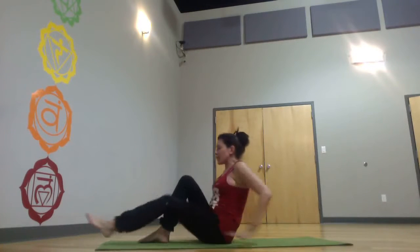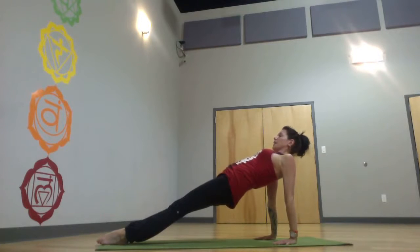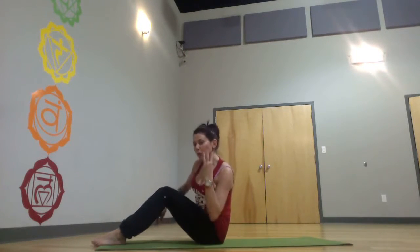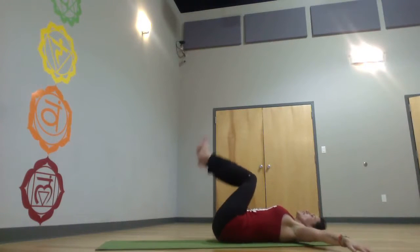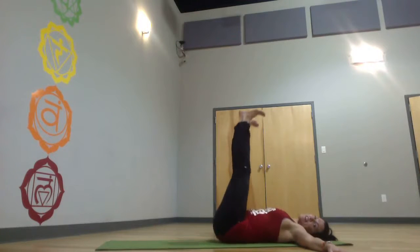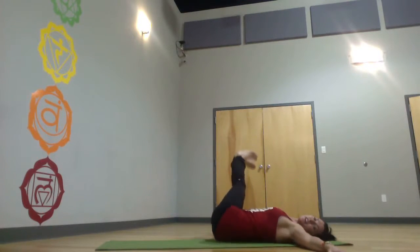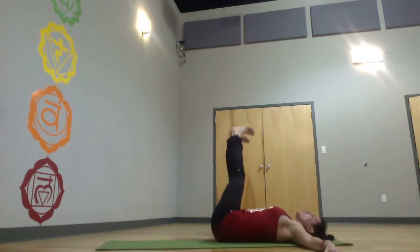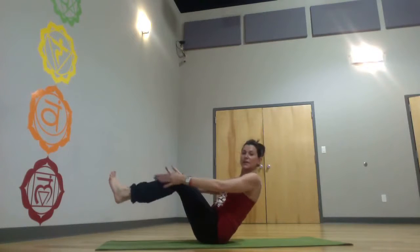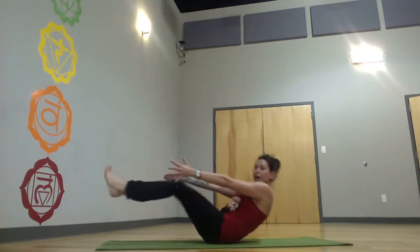Walk up to seated. This time, inverted plank — one minute hold. If that wasn't enough, level three windshield wipers: legs straight the entire time, and the goal is to have those legs, or feet, come right where your hands are. Real deep abdominal work. Then hinge right up — level one, two, or three — and 25 knee-ins in the boat.